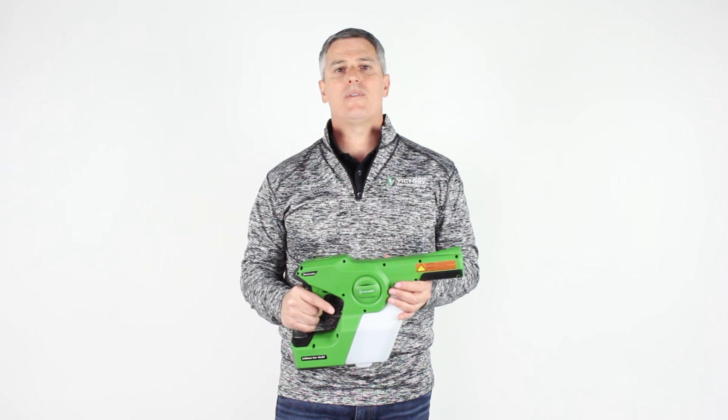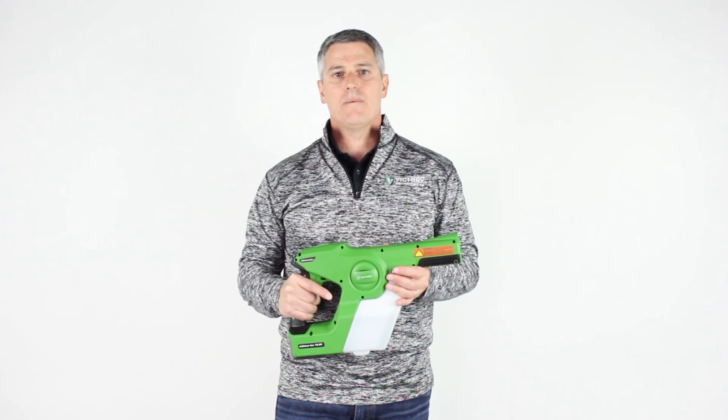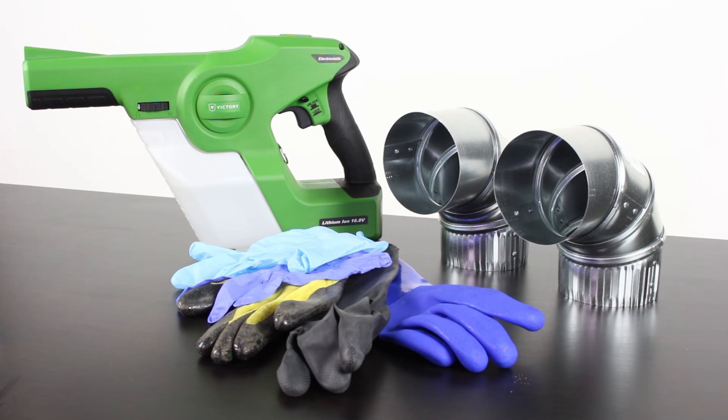We put together a quick demo that will demonstrate our three basic self-selling points on our sprayer. The first one is how do I save you time? The second one is how do I give you better coverage so that when I'm laying down a disinfectant I get the best kill claims and the best kill rate that I want. And thirdly, by using less chemical per square foot, how can I save you money? Now let's get on to the demos.